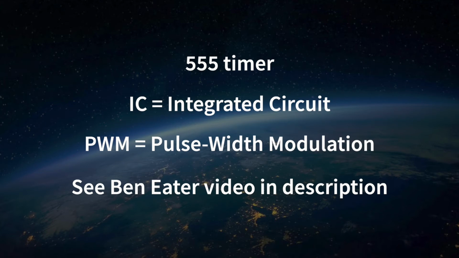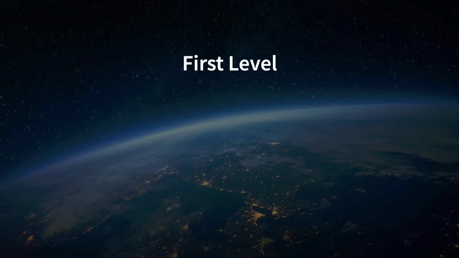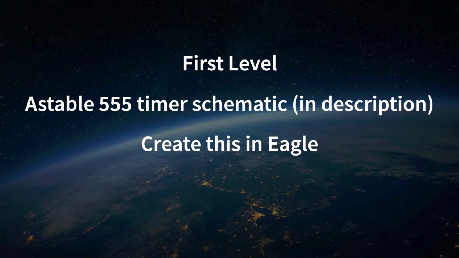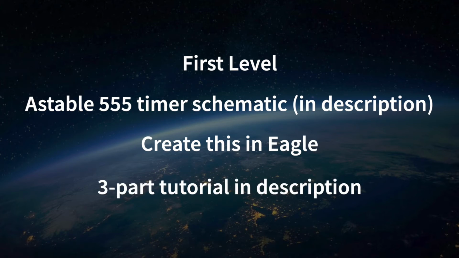So the first level of this challenge is going to involve taking the astable 555 timer circuit, which we'll give you, and recreating it in Eagle. Now, Eagle is a common schematic and PCB design tool, and you actually have a free account through Autodesk using your UWO email. So to begin, go to Autodesk and create an account and download the program. We've actually linked a three-part tutorial from SparkFun that'll guide you through all this stuff, so you don't have to go and find your own resources. It'll all be in the description of this video.